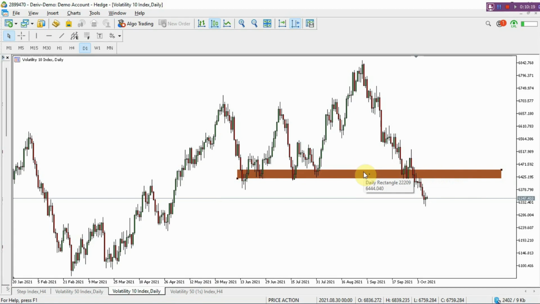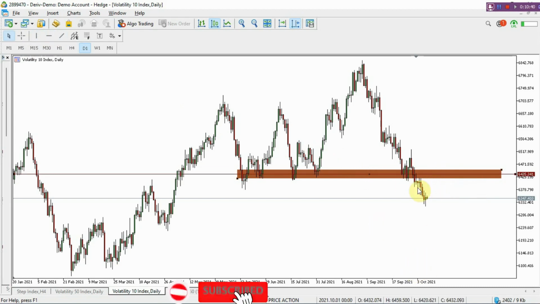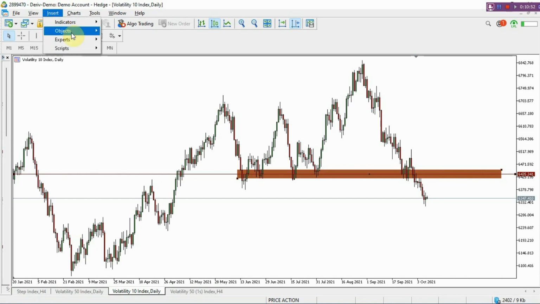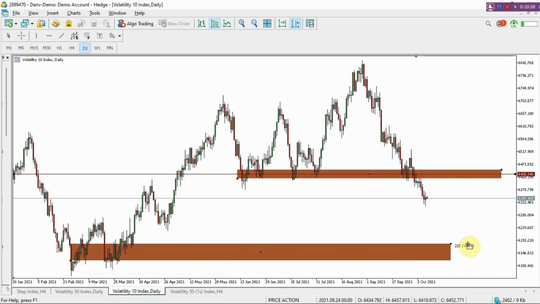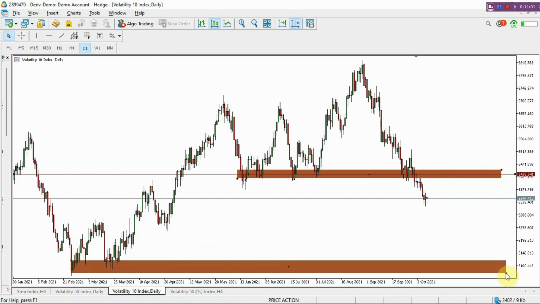Price clearly broke this little support, and it almost pushed back up, but we could see this selling pressure that just keeps taking over. We can see little weakness, most likely coming back to test this region. If I see candlestick patterns that indicate the sellers are coming back, I would want to take this sell back to the downside, back to this down region, and this down region, and boom.